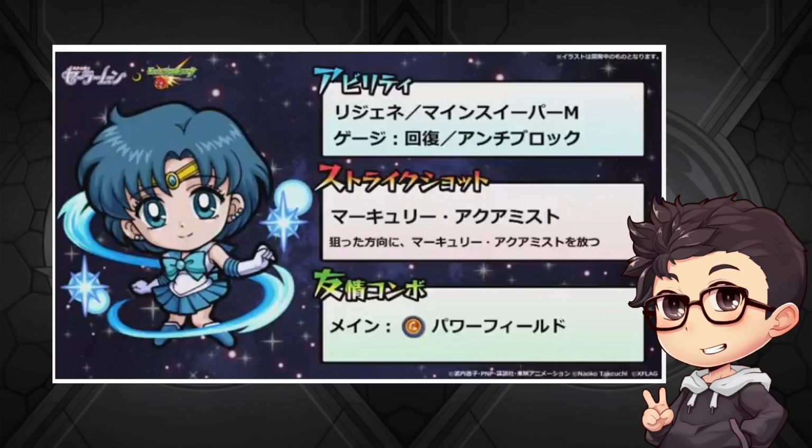She can heal, she can pick up mines, she can give you power when you hit her because of Power Field. Her strike shot has a chance to cause defense down and delay. Now it kind of sucks that it's a chance, but still it's a really strong strike shot in my opinion. We just have to see how she really works. We need to see gameplay when they release it on the Monster Strike channel, but she's not looking bad at all. I definitely want to pick her up because I don't really have a lot of monsters that have that support role. So I definitely want to try and pick up Sailor Mercury.